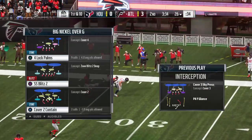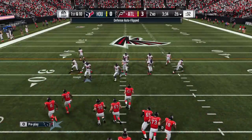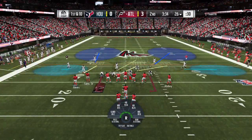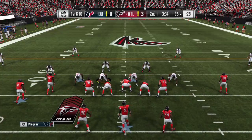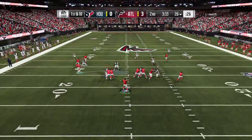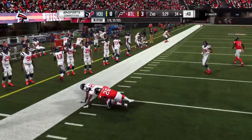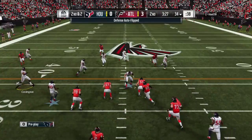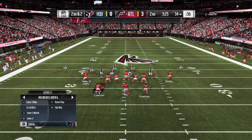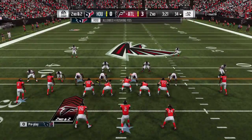Well, they didn't exactly show patience there, did they? Just down a score, they come out firing right away and compound things by throwing an interception. They put their defense in a really tough spot. After the interception, here's Ryan. Finding his safety valve here. That's complete. And he'll get it up near the 35, right at the 34 here. They'll give him 8 on the play, and that'll bring up 2nd down.